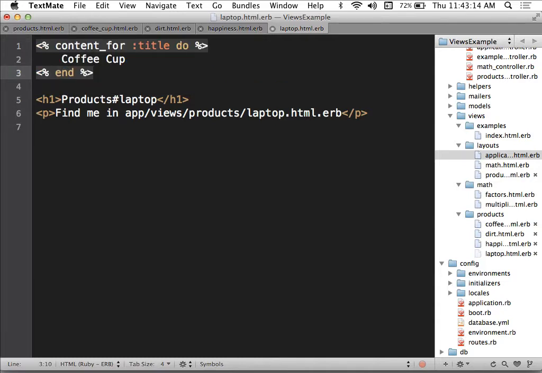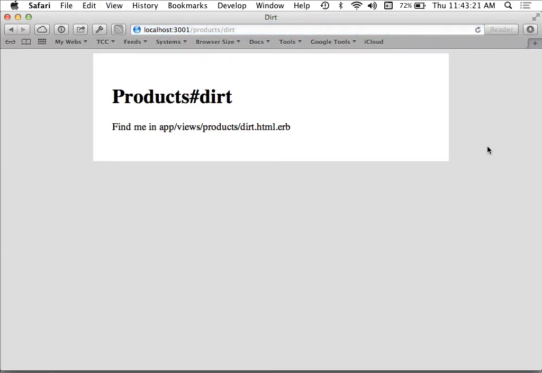Laptop page, set the title to laptop. Now in my browser, if I go to the dirt page, I get the title of dirt up at the top. If I go to the laptop page, it's laptop. If I go to the happiness page, it's happiness. So my titles are getting set just fine.